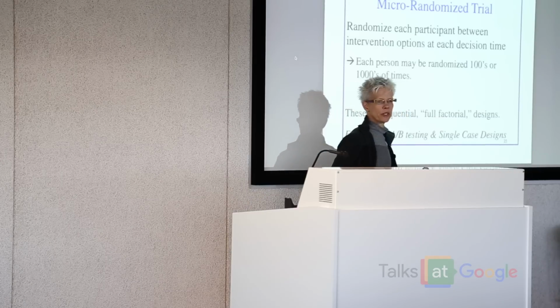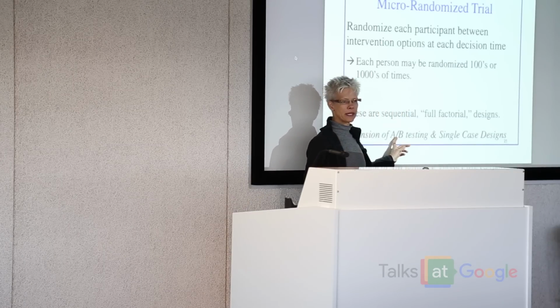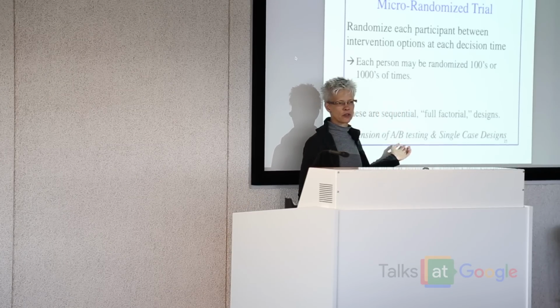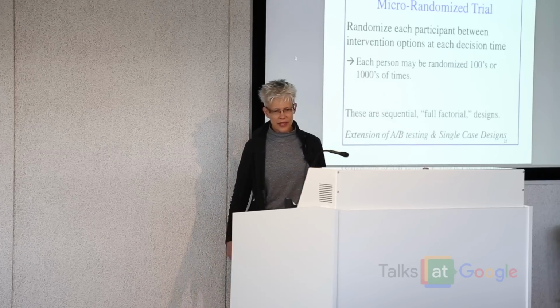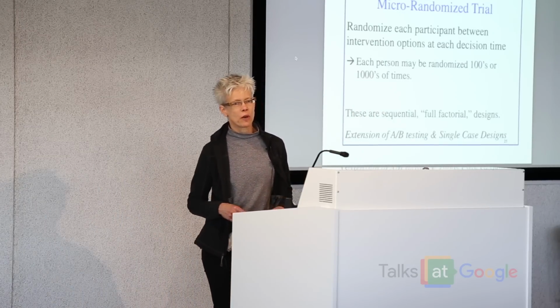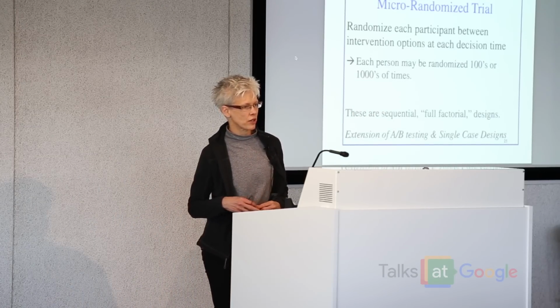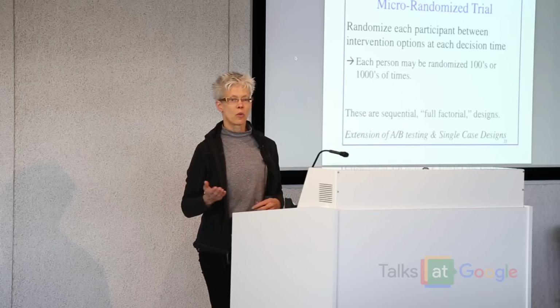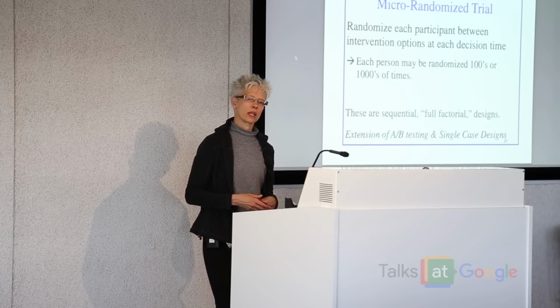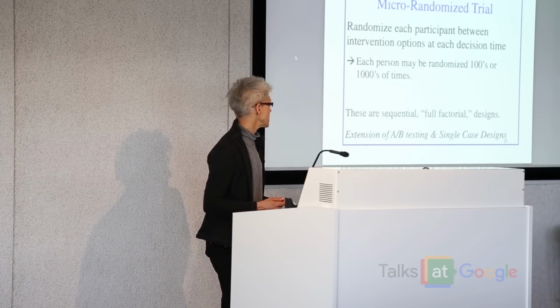It can also be viewed, I think some of y'all will be familiar with A-B testing. It's commonly used throughout the advertising world to decide where we're going to place ads on websites and so on. This generally is with a between-person randomization. Every time someone goes to the website, the placements are randomized, and we have some contextual information on them, and we're trying to figure out where to place an ad based on that contextual information. So it's A-B testing.